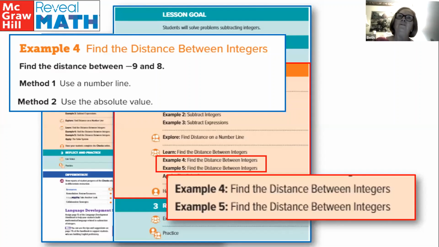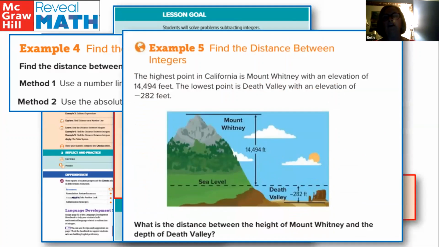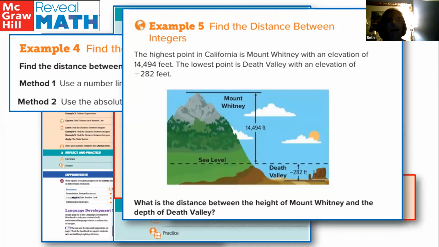We've moved it over to more explicit examples through exploration, and now we are really moving strongly into connecting the work you're doing to the number line and ultimately to absolute value. So as you can see, throughout this lesson, there's been a dramatic shift in what you started with as to what your ultimate goal was. And notice here again, we're going to connect all this to the world that they live in. We're talking about the highest point being Mount Whitney and the lowest point with an elevation of negative 282 feet.